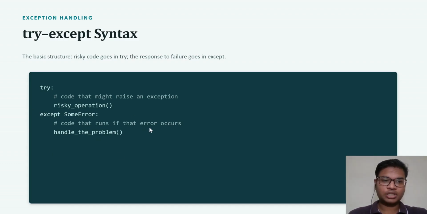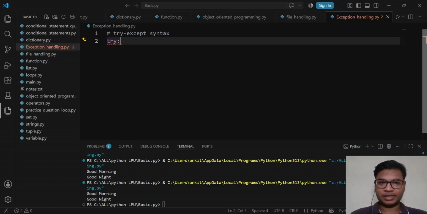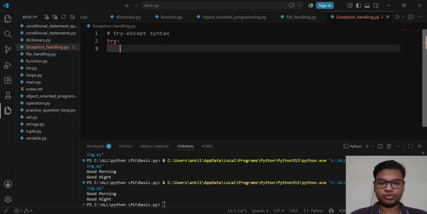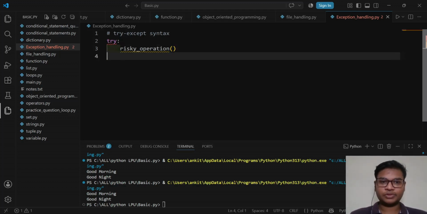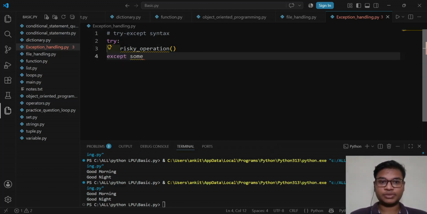So try a risky operation, and except handles the problem. Let's look at the example. We have a try block, and inside that we have a risky operation. After that we have an except block with some type of error.